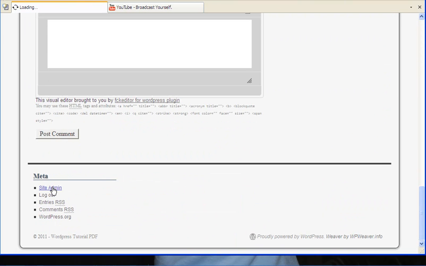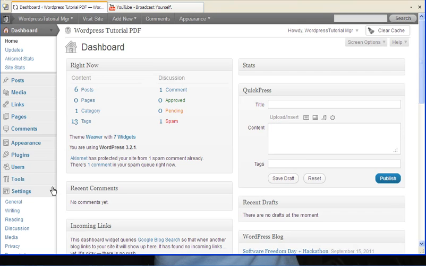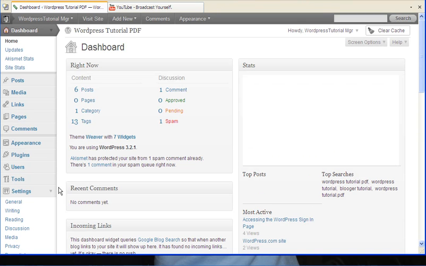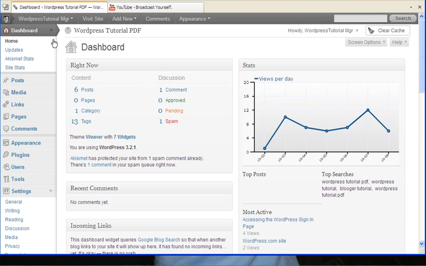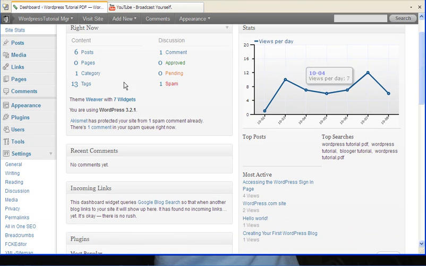So I'll go down to my little meta widget here, go into the admin area. What we're going to do is come over to the menus on the left hand side of the dashboard. Scroll down here to Settings. I've already got it open to the sub settings, excuse me. Scroll down a little further. You'll notice there's General and Writing and Reading, and over time we'll go through several of these things. The one we're concerned about today is Permalinks.